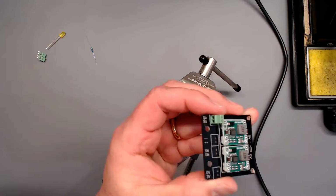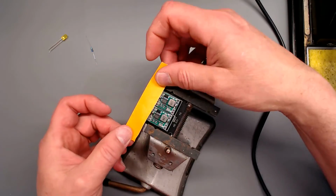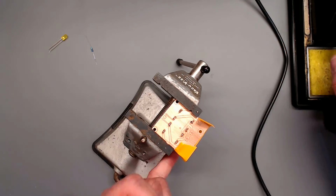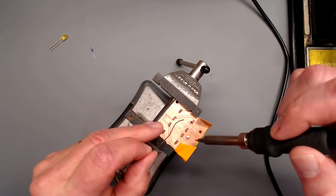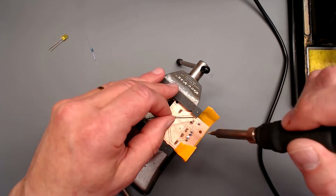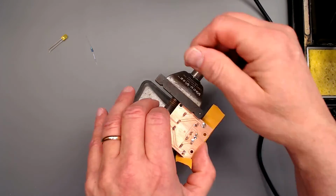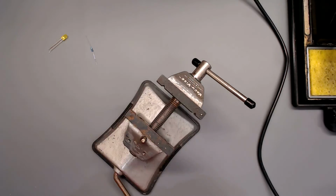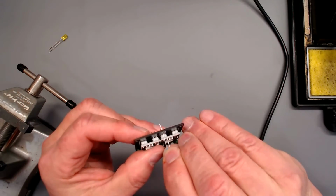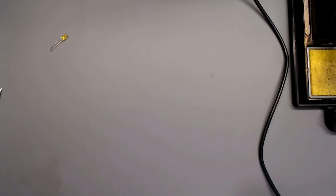Now to get our screw terminals installed. And of course, very easy to put these in pointing the wrong way so that you end up where you can't get the wires in. Now I need a resistor in this little area here. And of course my resistor is bigger than that, but there's an easy fix for that. We'll install it vertically.